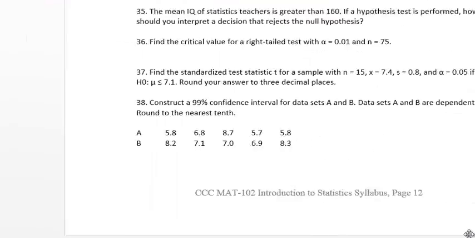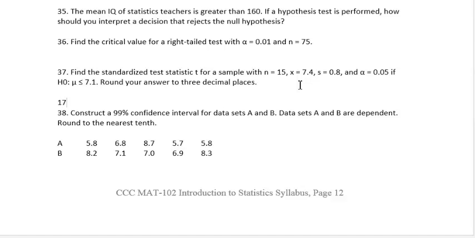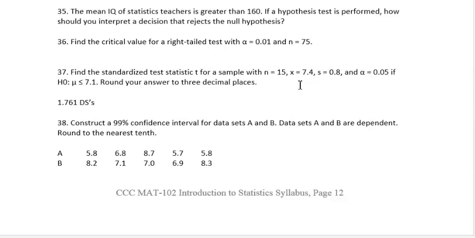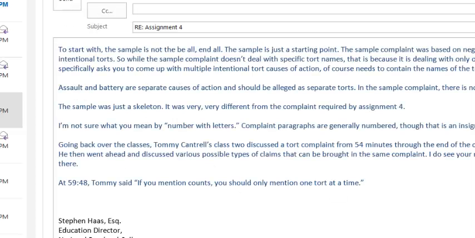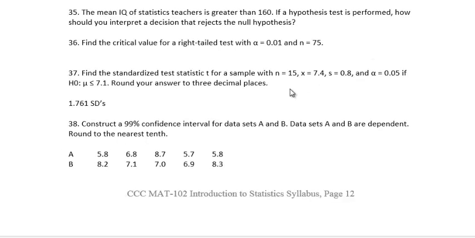So we've got that number of standard deviations. So we're talking about 1.761 standard deviations. I'll write that down over here. 1.761 standard deviations away from the mean. And once we have 1.761 standard deviations, it would be multiplied by the number of the actual standard deviation, which we said before was 0.8. So for example, if we multiplied this by 0.8, we would get this number of standard deviations.